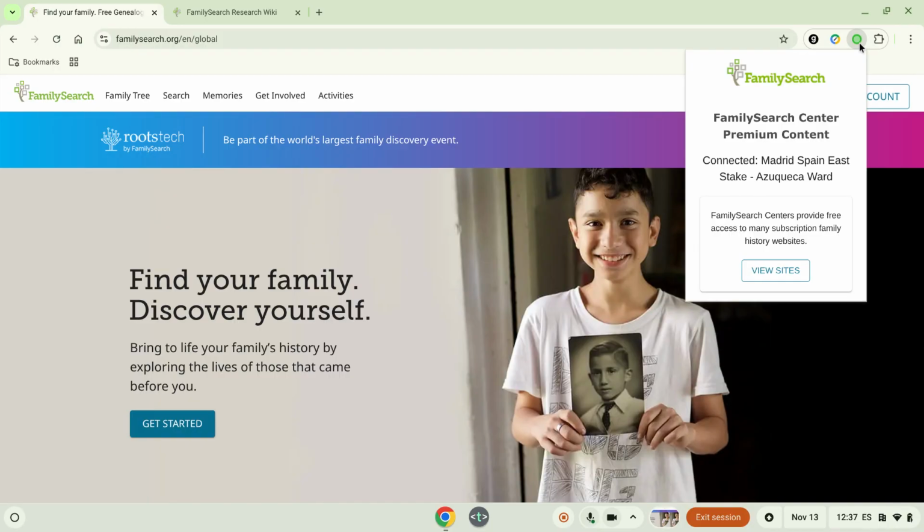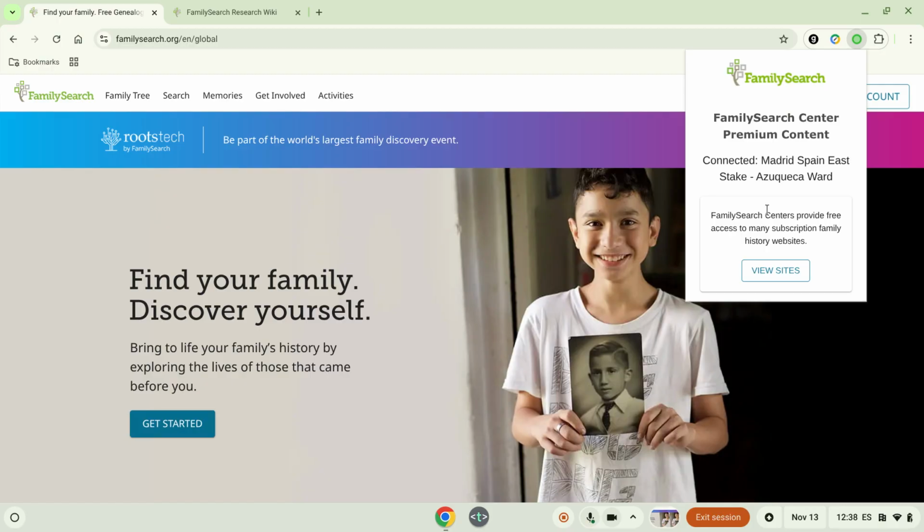Right now I'm, for example, in a church building, a meeting house, what you call a chapel, that does not have a Family Search Center per se officially. But as you can see here, I am recognized as being in this meeting house near Madrid, about 50 kilometers from Madrid where I am today. We're doing this recording for you from this place.